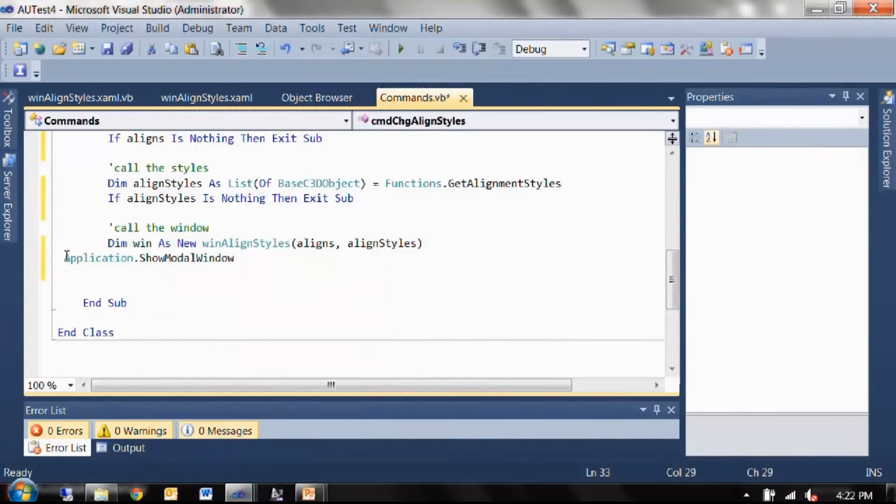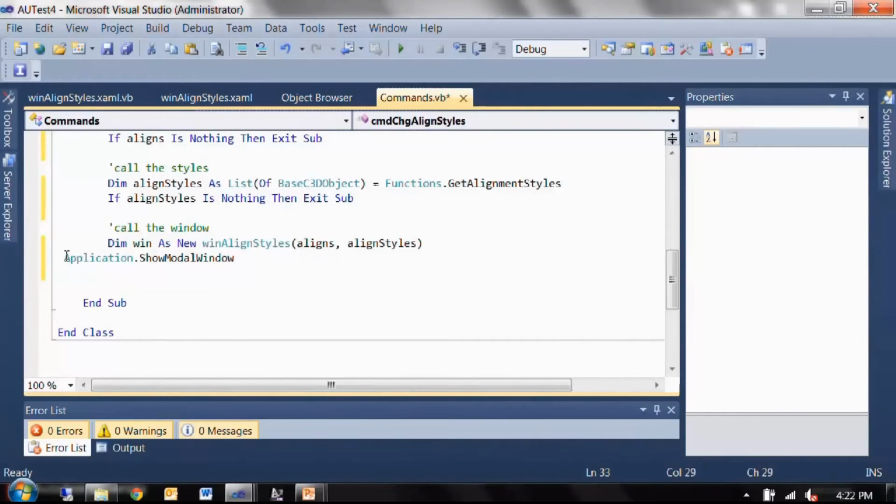Autodesk built inside of AutoCAD a means to make our windows or dialog boxes, the forms, show and recognize that they're connected to AutoCAD. Have you ever done Alt-Tab with a dialog box open and the dialog box disappears but you can't do anything else?